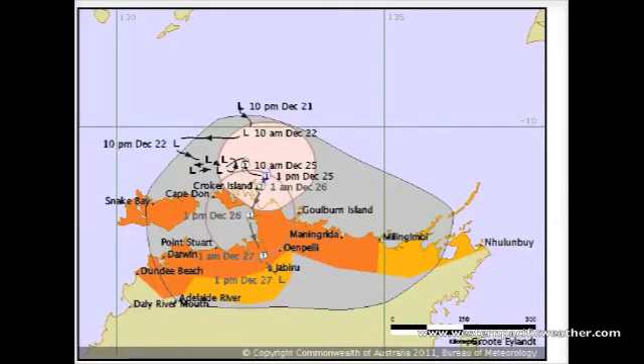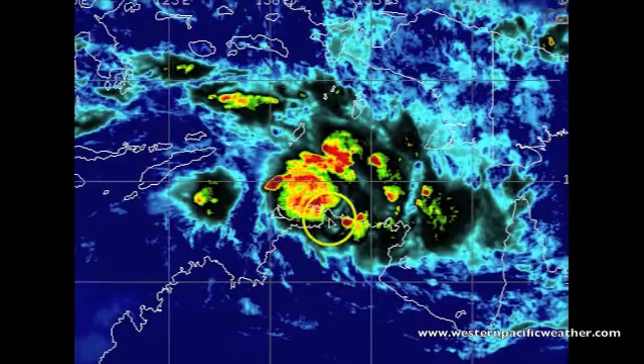Going back to the satellite imagery, you can see a lot of overshooting tops in this IR water vapor differential. All these areas in blues and purples, especially just off the Northern Territory, are those really intense areas of rainfall that could be dropping above 100 millimeters per every six hours as this moves onshore, producing localized flooding. It doesn't look like the bulk of the moisture has moved onshore just yet, but this could definitely be a dangerous situation.